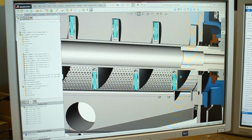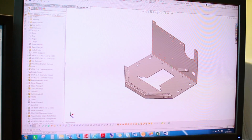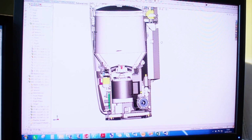One of our users, he's on the manufacturing side and has gone down the certified SolidWorks professional route. It was thought that if I started to use SolidWorks, it would help the integration between the data flow from the drawn office onto the shop floor. And off my own back, I decided then to do the certification. Which, yeah, it was a challenge, but I enjoyed it. I learned a lot on the way as well.